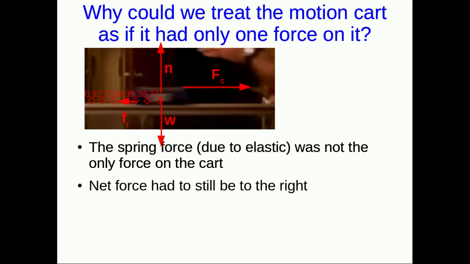But the net force still had to be to the right. Why is that? Well because we already know from the motion diagram that the cart accelerated to the right. And so think about it. If the normal force had been bigger than the weight then it would dominate over the weight and the cart would accelerate up as well. Well that would be strange. We wouldn't expect that. That would cause the cart to leave the track.